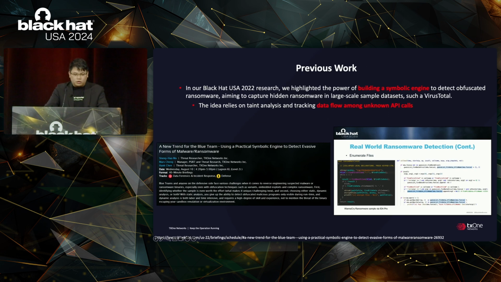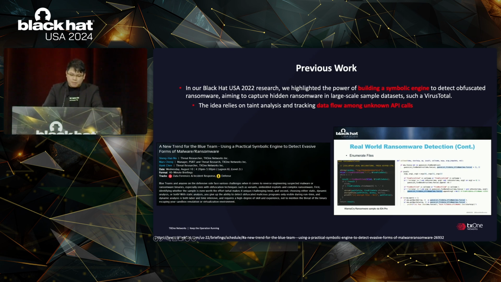To deal with the issue of identifying unknown API codes, we proposed a related method at Red Hat USA 2022. Our approach uses taint analysis as a foundation for performing semantic analysis of APIs and employs various expert rules to effectively identify unknown API sequences.